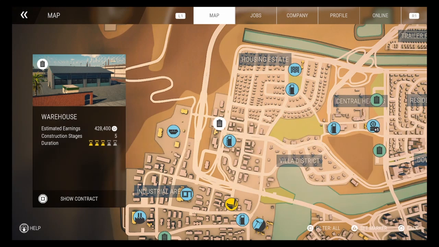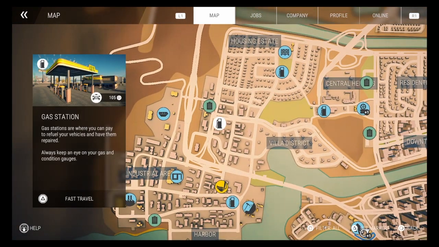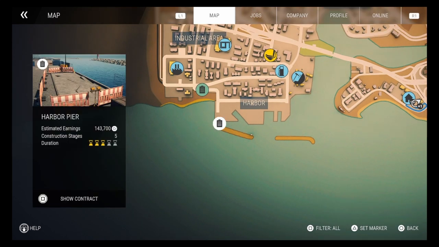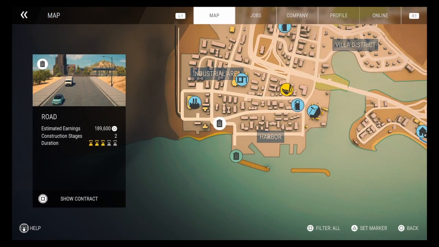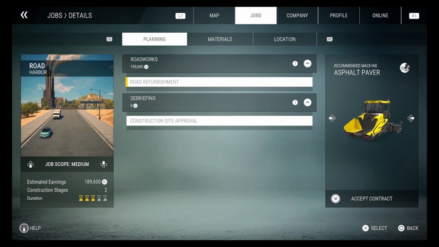And... okay, there's the warehouse I tried to do. Could have sworn I just did a dirt track there. Road. Harbor Pier. Meeting, flatten, disposal, excavation, materials, backfilling. Road refurbishment. Apparently that's all I gotta do right there.